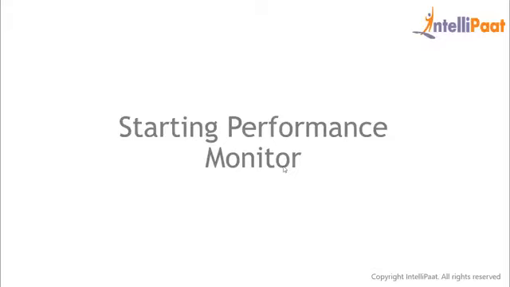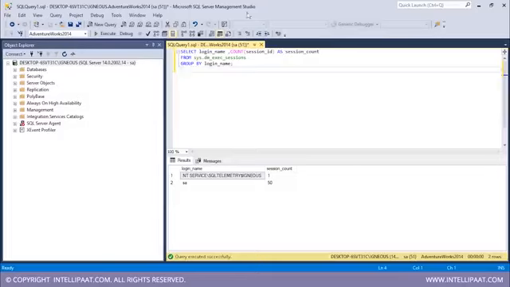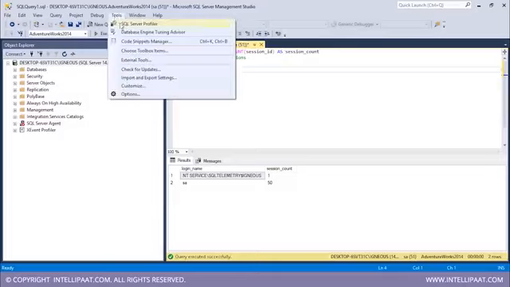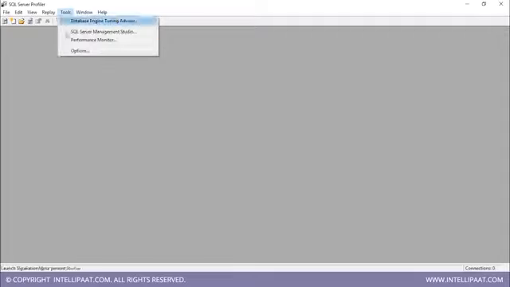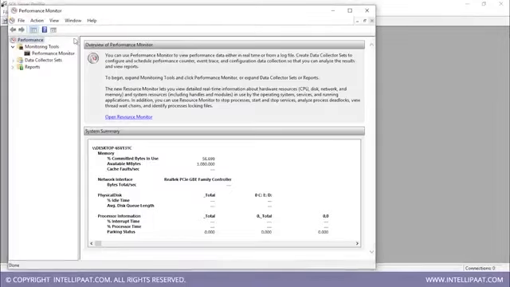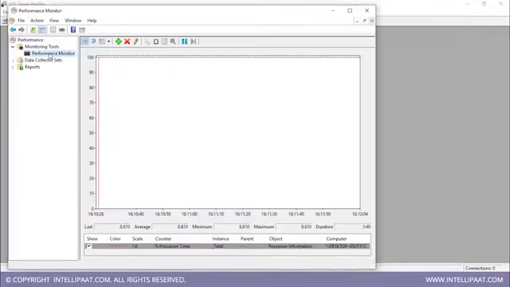Now let's work with Performance Monitor in SSMS. So to open Performance Monitor, I'd have to click on Tools and then select SQL Server Profiler. I will just give the connection name and the password over here. I will connect. Now again, inside the SQL Server Profiler, I have this Tools tab. So I'll select this and then select Performance Monitor. Over here, I will select Performance Monitor, and we see that there is a graph which tells me about performance of the system.